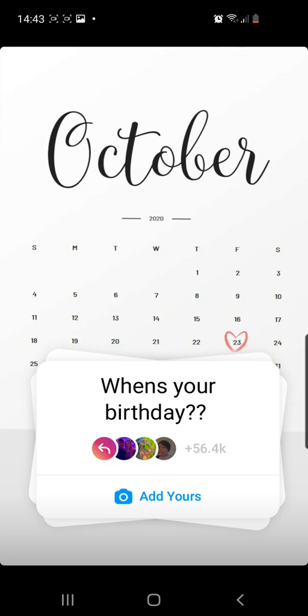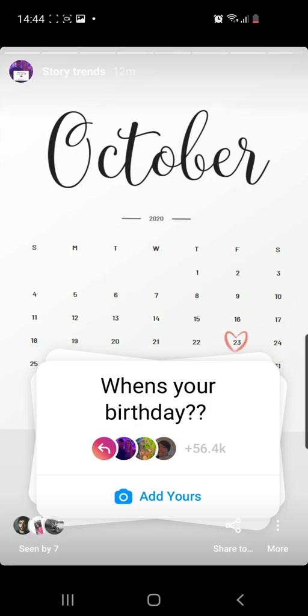So right here, if you want to add this picture, which I have in the background, you can go to your Google or your favorite browser and search for your birthday. As you can see, my birthday is on 23rd October, and if your birthday is on 5th June, you have to search for 5th June and then click on the search bar, and then you go to images and you will find this type of images.